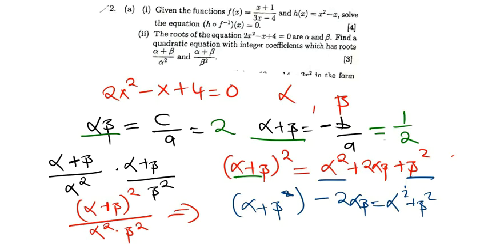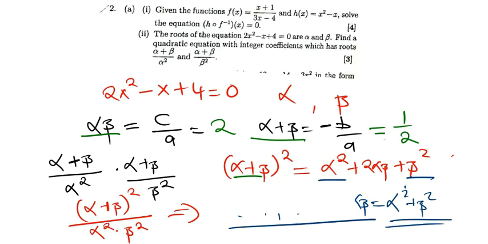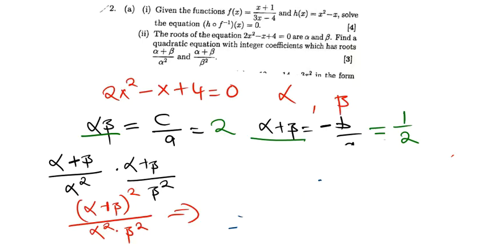So wherever you see alpha squared plus beta squared, you substitute this part, but in this case we already have it in the required form, which is the addition of alpha and beta. And then for the denominator, alpha squared multiplied by beta squared, we can just pull out the square so that it's also in the form of the product. Okay, so at that point we are very much in this form, so we can substitute what we have.